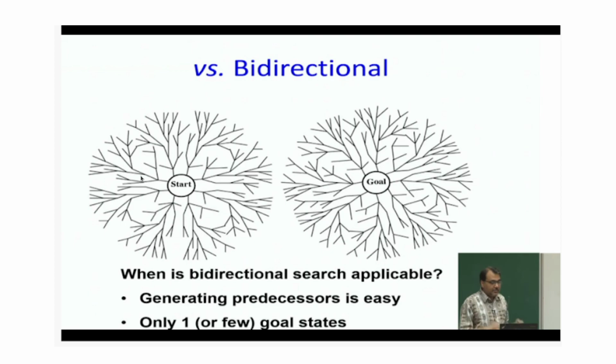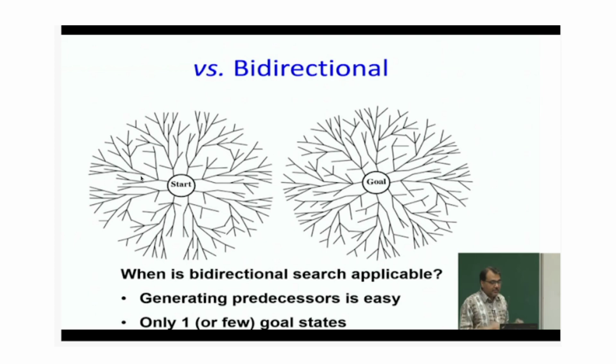This is my source and this is the goal. If I'm going from here and doing exploration toward the goal, it is a forward search. But backward search means I have reached the goal, and from there I am deciding how I will reach from Rajgir to the IIT Patna campus. There also I explore the path, but it is a backward search, and this is the difference between forward search and backward search. If you mix these two, it is known as bidirectional search. If I say I don't have much time, so what I'll do is I'll start and my friend also starts.